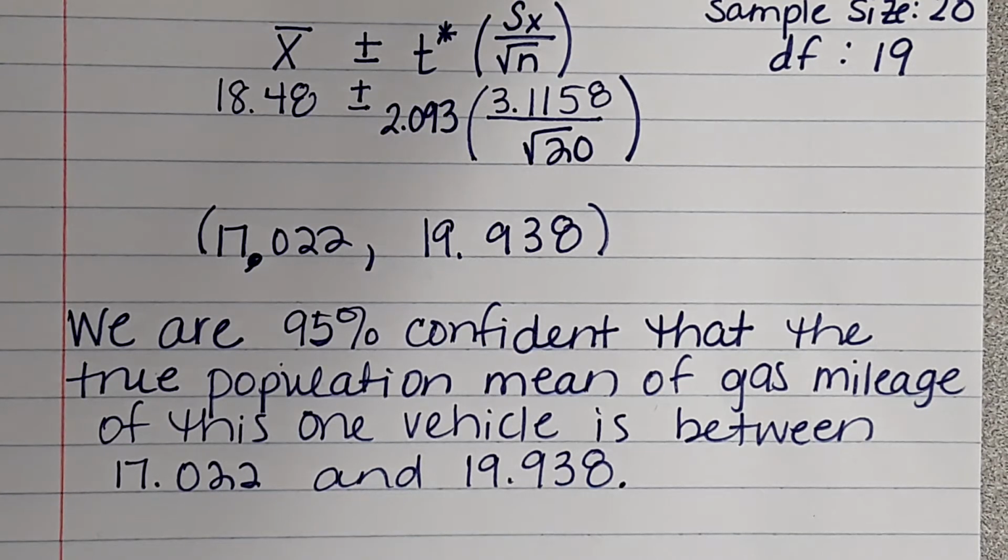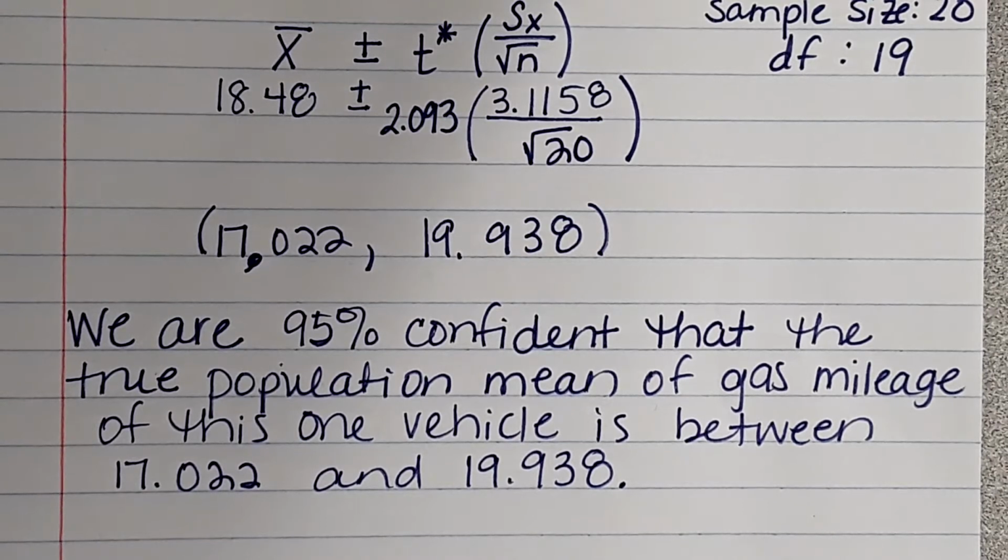The condition of normality was violated, therefore we need to go back and check it. Or not, we should not... I can't think of the word... generalize about this population. That's what it said. Because the normality condition was not met, we should not generalize about this population and go back and prove normality.